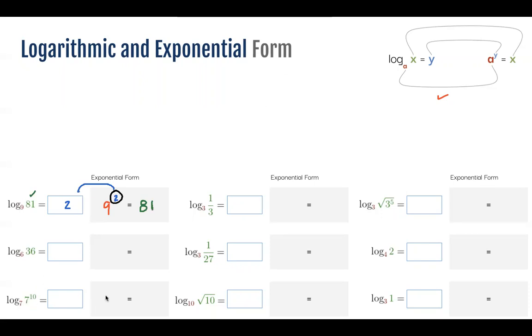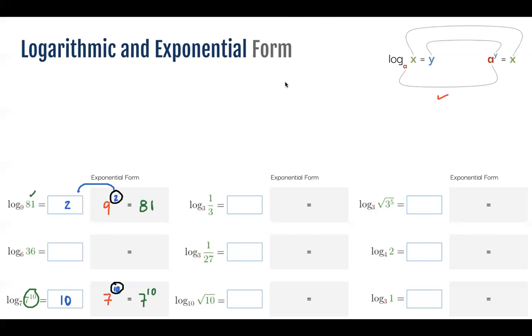Now, let's do just a few that you can find here. The base on this one is 7. So 7 needs to be raised to this unknown exponent to be equal to what we have here, the argument of the logarithmic expression, 7 raised to the power of 10. Because both have the same base already, and we just want them to be equal to each other, the only thing this one is missing is a 10. So the answer is 10.